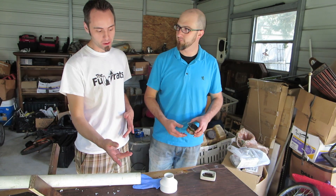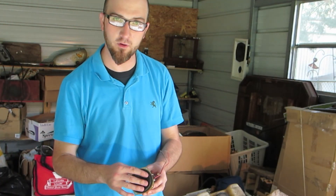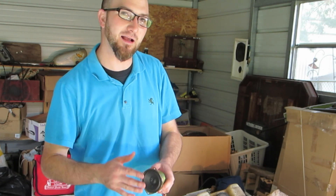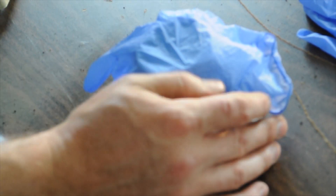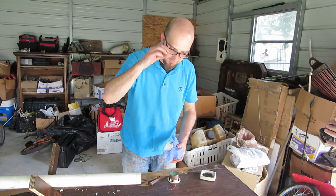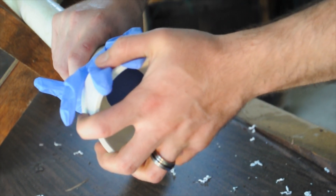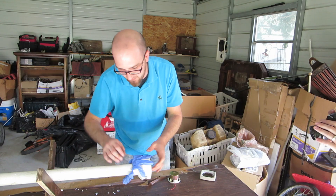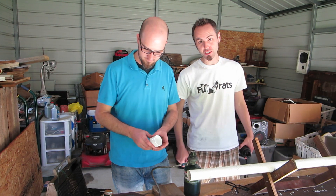Now we're gonna set up the other end of the PVC pipe so that we can put our speaker up to it to create the flame awesomeness. A speaker has a cone of some type of material that vibrates in and out, and that pushes air which causes the sound waves which we hear. Unfortunately our speakers are not gonna create the most even pressure wave, so we're actually going to make a type of drum for the end of the pipe — a cylinder with some type of skin on top. When the sound wave from the speaker causes this membrane to go back and forth, it's gonna create an even pressure wave through the tube. I'm gonna take this reducer and put it over the pipe — we don't want to tear the glove. That glove should provide a good enough seal to hold any gas in.